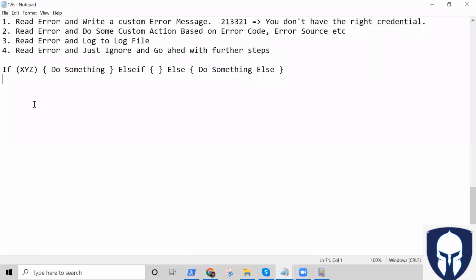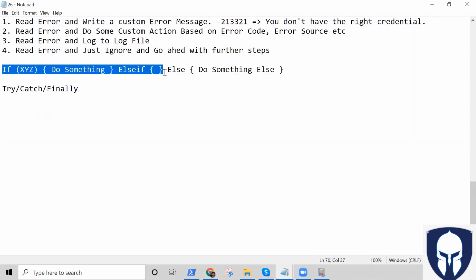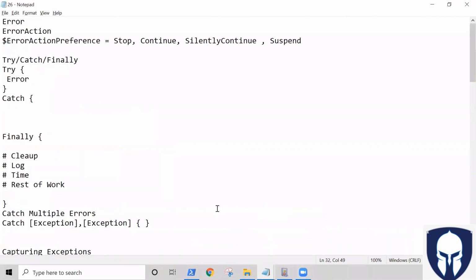People get scared when they see this. Whenever we introduce errors and then talk about try catch finally, for some reason people get scared or nervous, because this is usually seen as an alienating and confusing topic. I'm just going to make it as easy as possible. We have already covered if and else if, and if you understand that, you already know this. So that's the hint, and we will see how to use try catch finally in another 5-10 minutes.